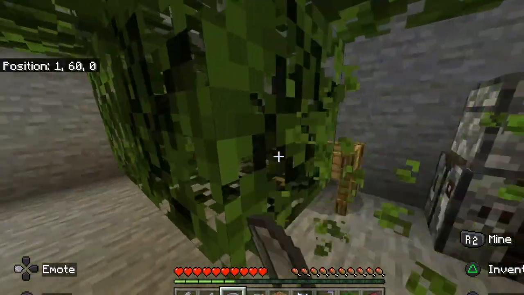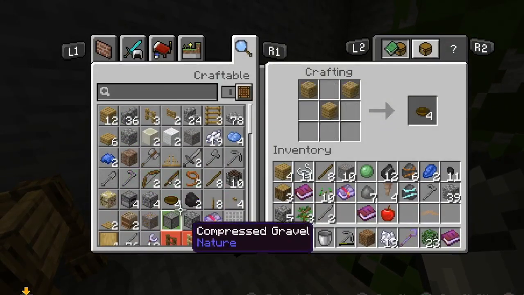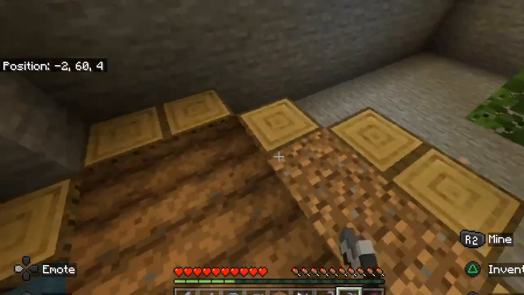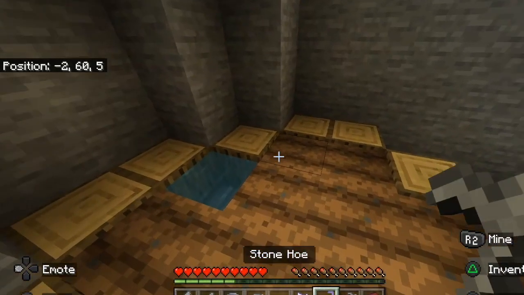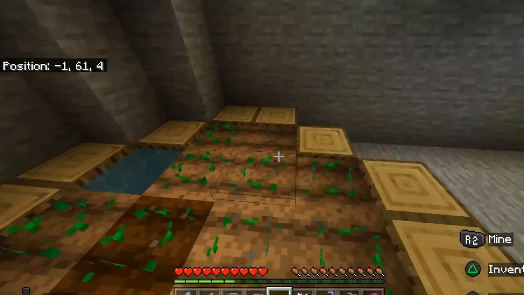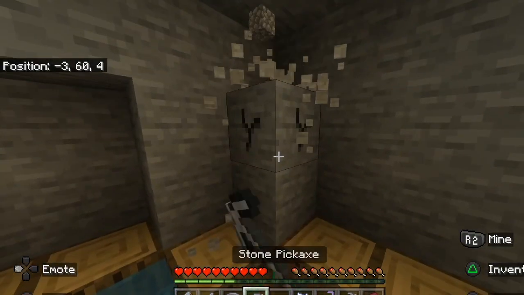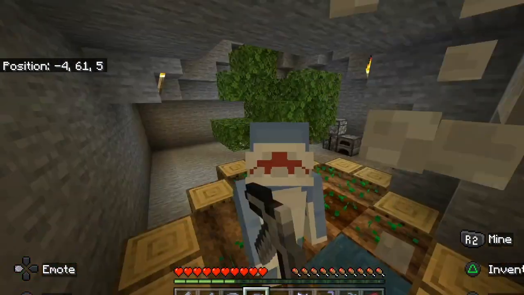a nice little hoe. Let's make that a nice little stone hoe and get our farm started. This is our first kind of food other than the apple that I have. So let's do that. Maybe we'll do another elevated version, but we can get some of this going. That's nice. Yeah, we can get a nice little elevated one going into this kind of corner.